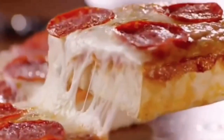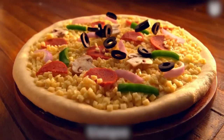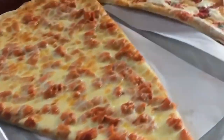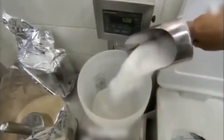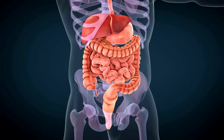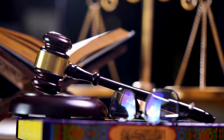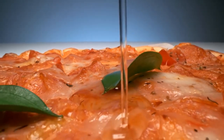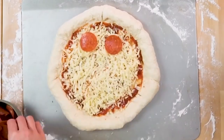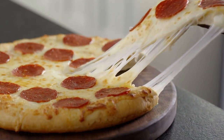Some frozen pizza brands use chemicals such as tertiary butylhydroquinone, or TBHQ for short, as a preservative for most processed foods. TBHQ acts as an antioxidant for many fresh produce products, including pizza. This is worrisome, especially considering how this additive was tested and proven to cause various adverse effects, ranging from liver enlargement to tumor growth in animal testing. The FDA has even gone on to put down rules and regulations regarding the use of this popular preservative, emphasizing that only 0.02% of these harmful preservatives should be found within particular food products.